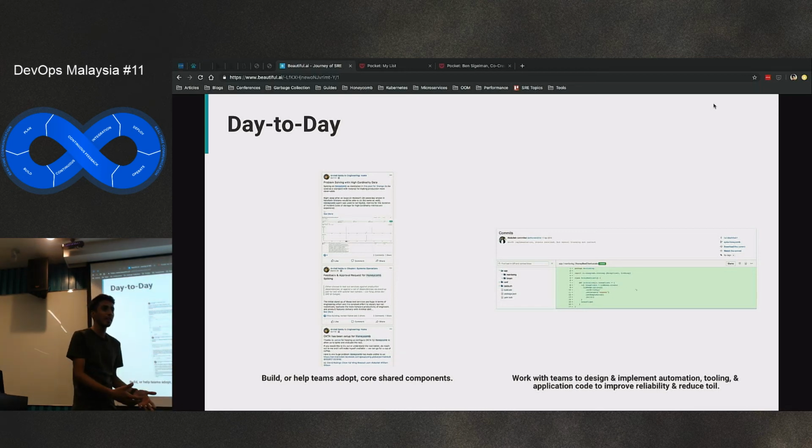And get the buy-in, because people are like, it's not a tool that I'm familiar with. I don't want to do anything with it. So it's actually a salesman technique that you have to embrace. SRE is somewhat of a salesman. You have to constantly say, this is the benefit this tool brings. You have to find out where you can use these tools to show them the benefits with the services that they use.